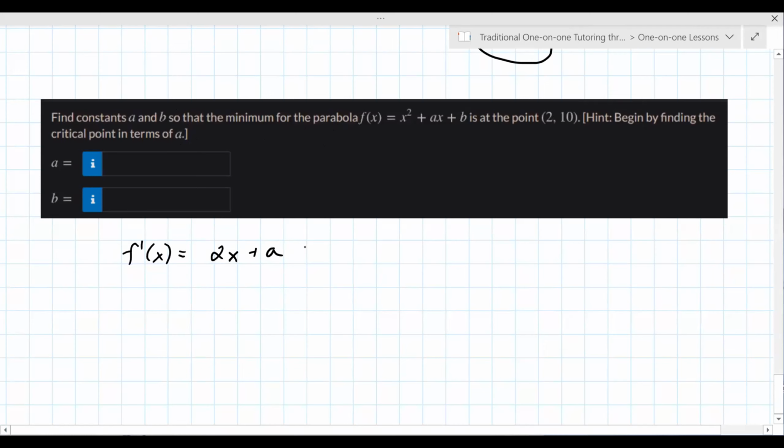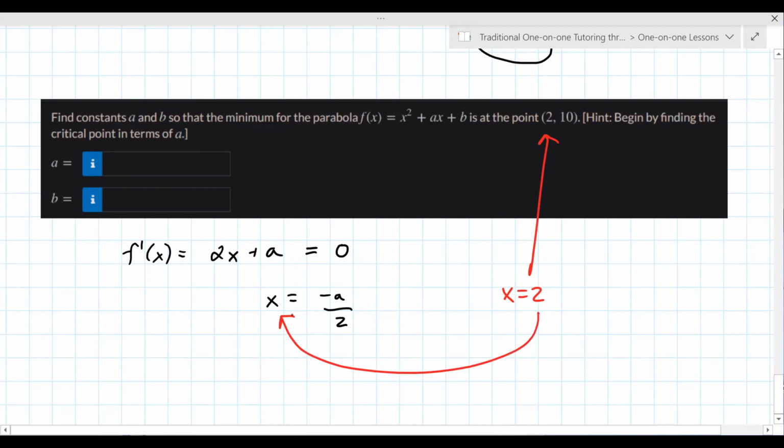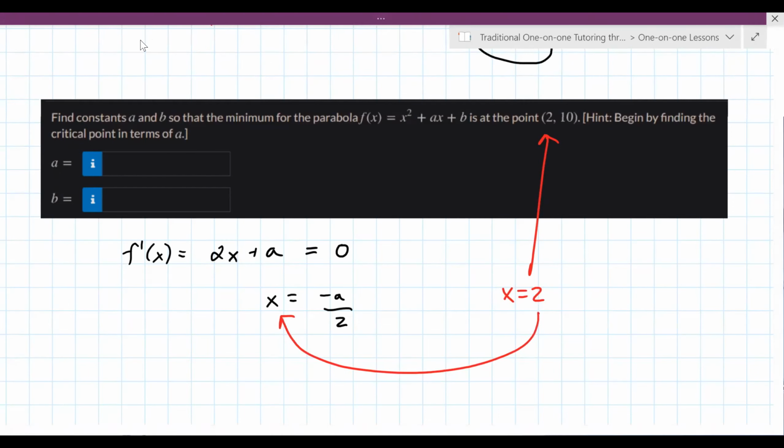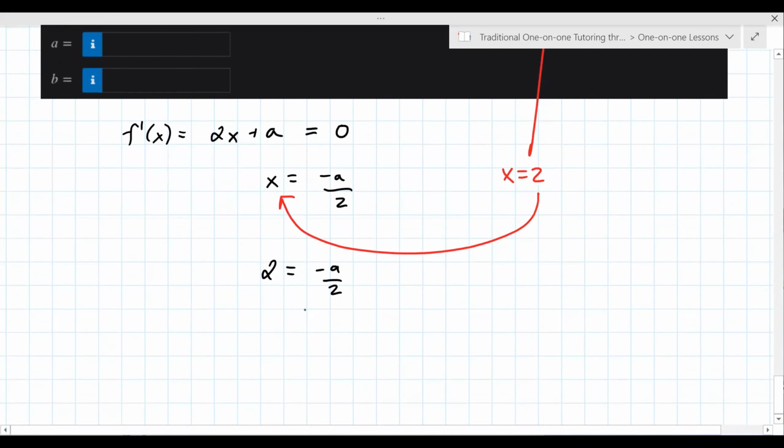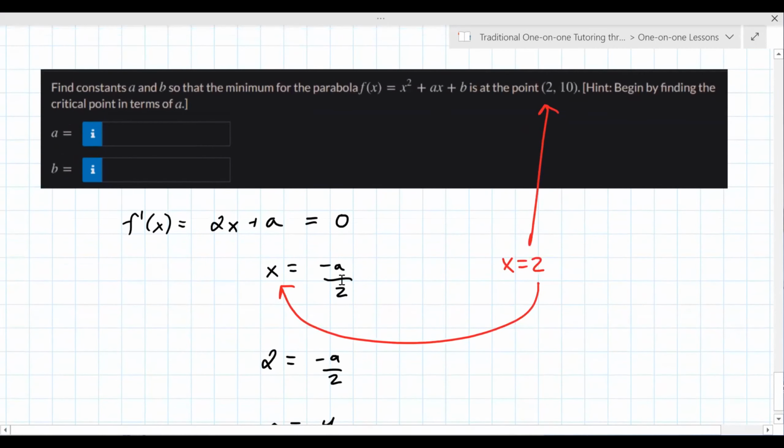Yeah, that's understandable. You set it equal to 0, and you get that x equals minus a over 2. But they tell you that the critical point is right there when x equals 2. Set 2 in there. Okay. And there's this interpretation you have to be really comfortable with. So then 2 times 2, 4, and then divide by negative, so a is negative 4. Yeah, and you're like, great, I got that. How do I get the other one?